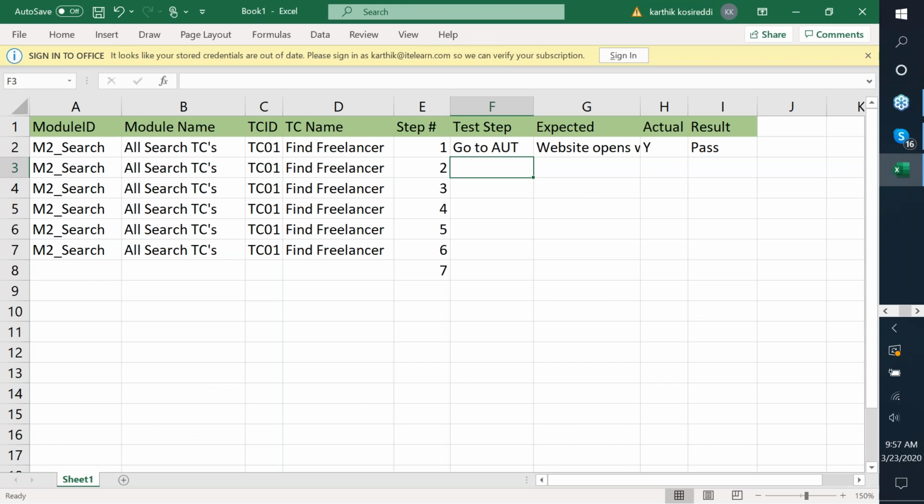Now, team, go to application and test. Next, click on find freelancers, then type UFT, and then get results, verify result as UFT, then close AUT.